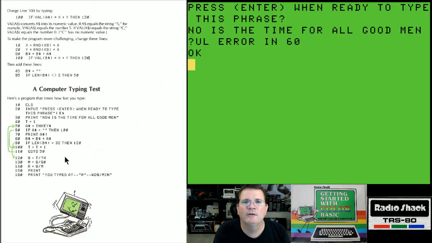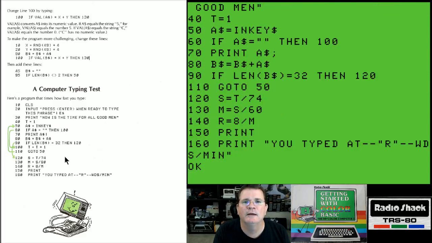Well, I spelt it wrong and I have an unlisted error in line 60. 60, if A string equals quote quote, then 100 is supposed to be T equals T plus 1.